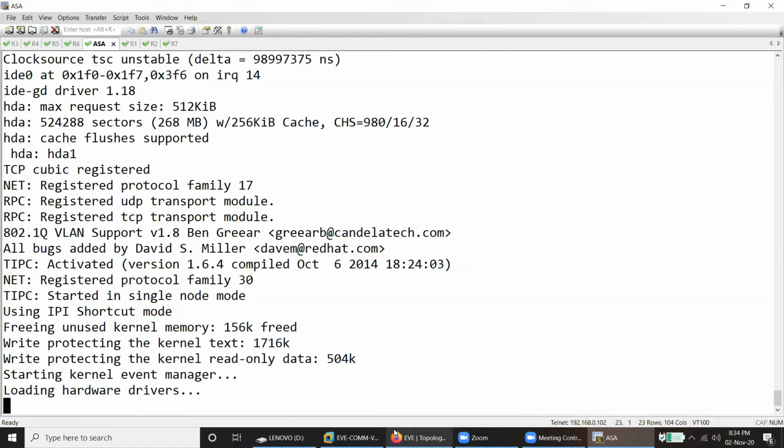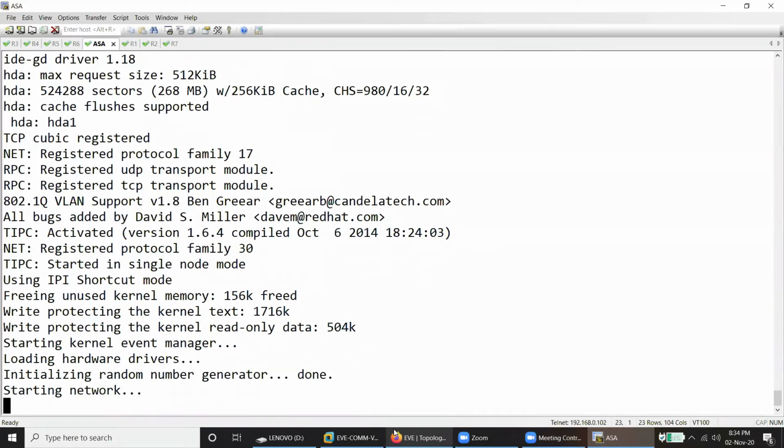Clustering, everything is supported here also. Clustering I will show you in my physical rack, because there we have 5515X series.